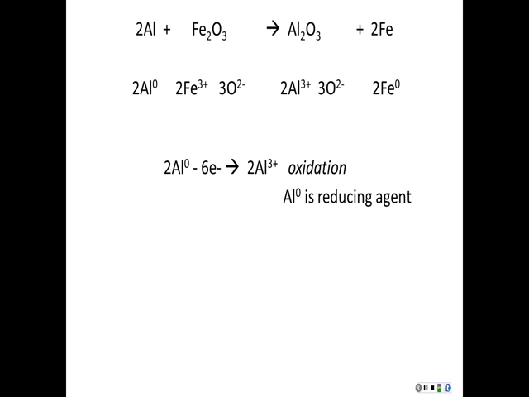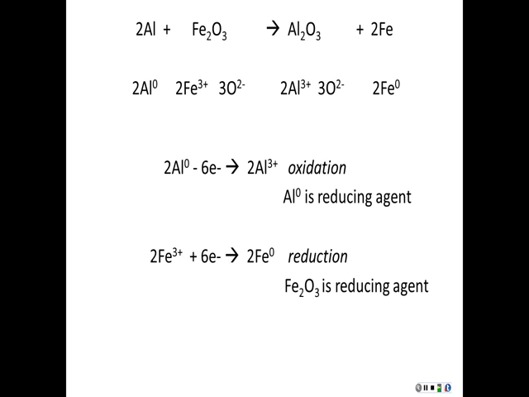And then we have the iron, which is the opposite now. The iron's going from +3 to 0, and there are 2 of them. So that's gaining 6 electrons. And that's reduction. So the iron(III) oxide is the oxidizing agent. One thing you want to note here is even though the oxide didn't do anything, when I ask you what's the oxidizing or reducing agent, it's the whole compound that's given as the answer, not just a particular part of the compound that's actually reacting.